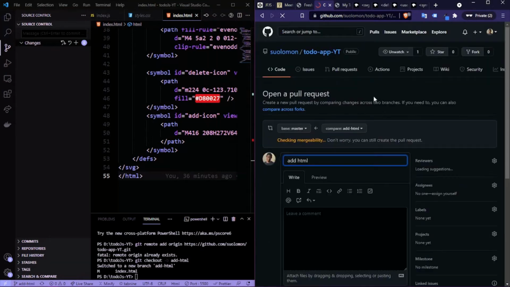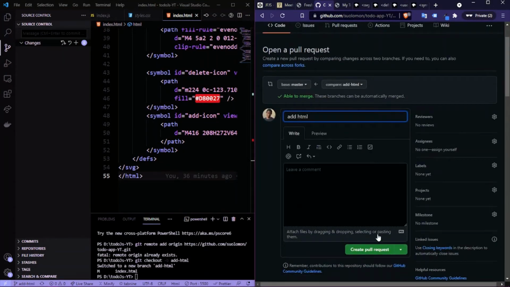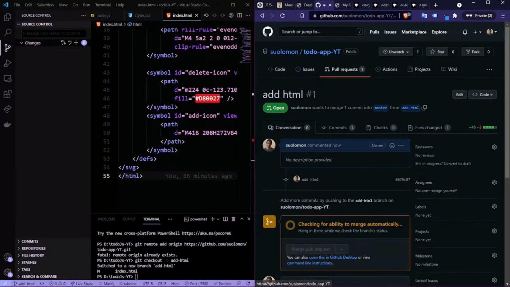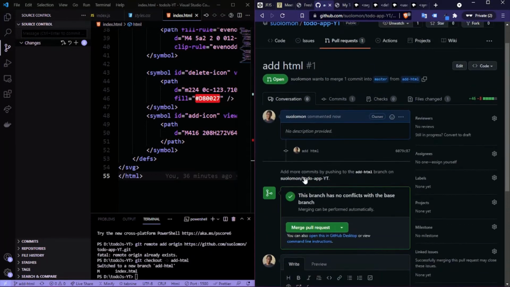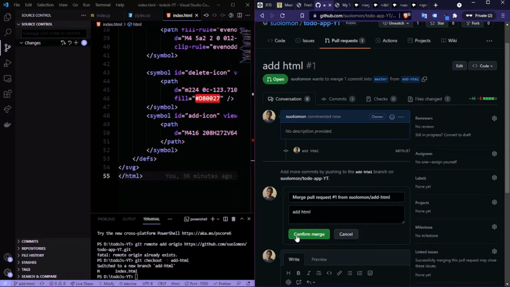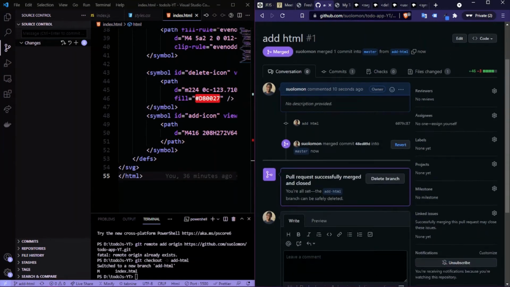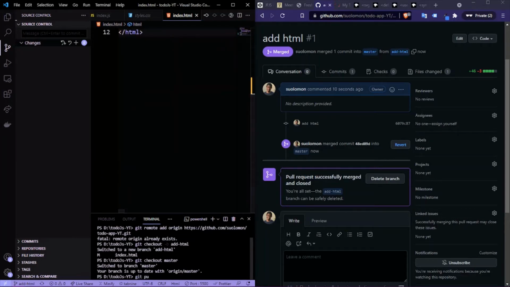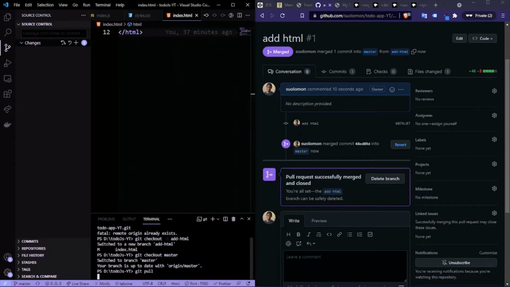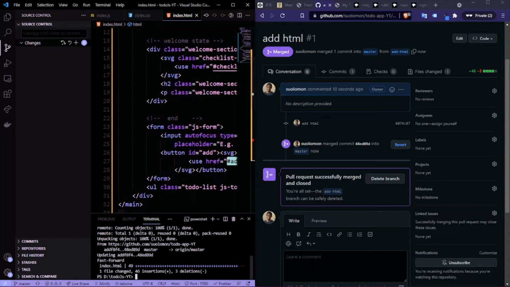Create a pull request. Let's merge our pull request to master, and now we can check back to our master and pull the changes. And we should be getting the latest changes from our remote repository.